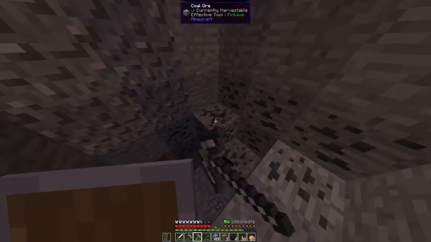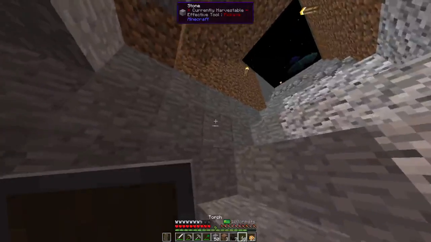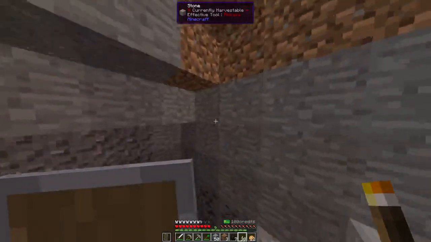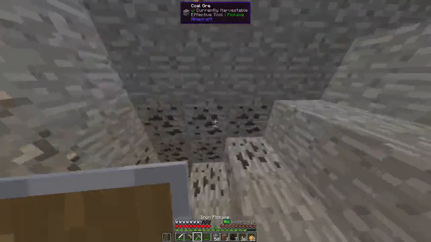So here, let's mine all this coal. And that should drop it down a fair bit. And then let's go see if I can repair it. And then we'll probably call it for the day. 1, 2, 3, 4. Boom. All right. Now let's get all this coal real quick.